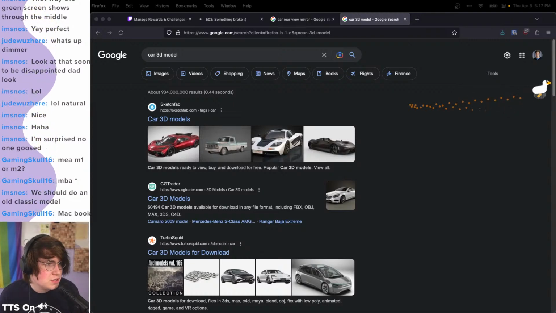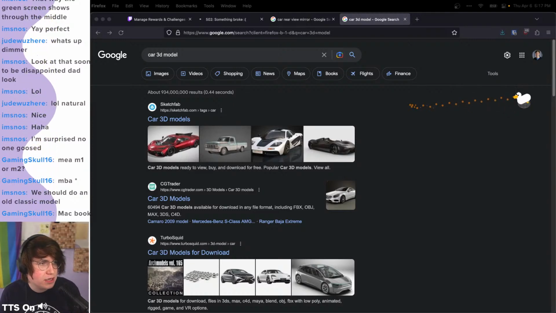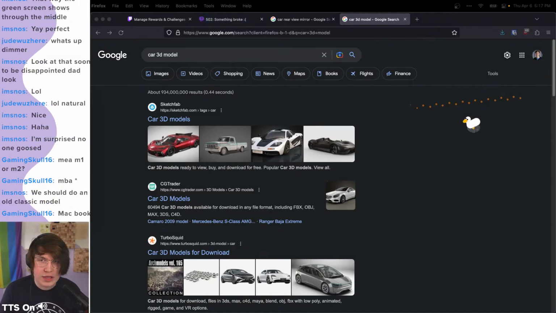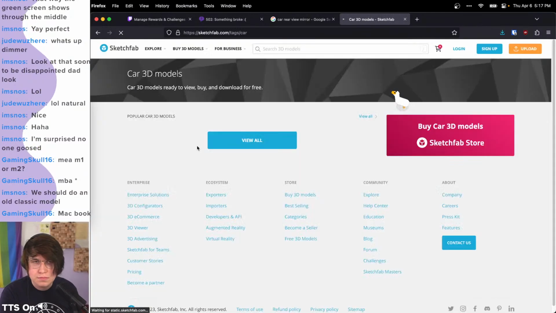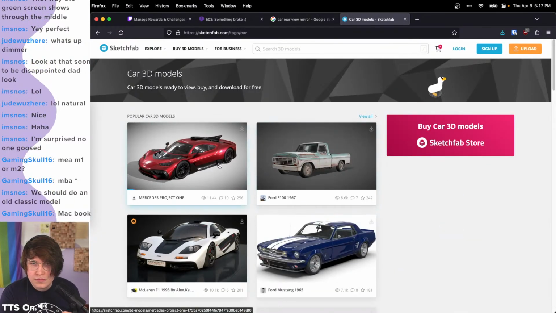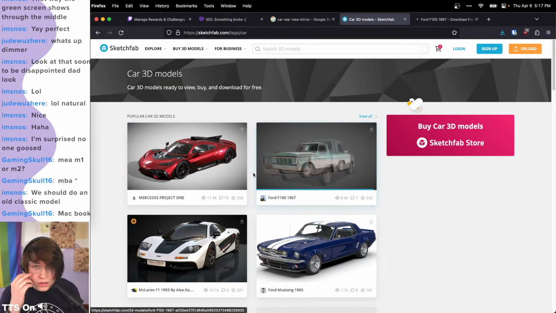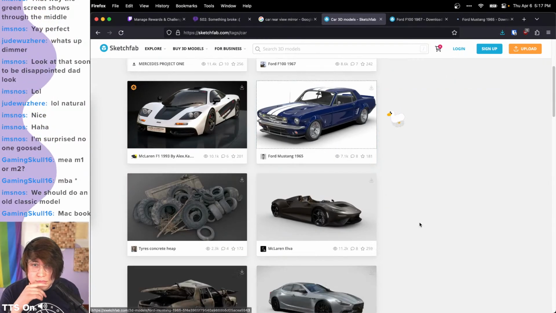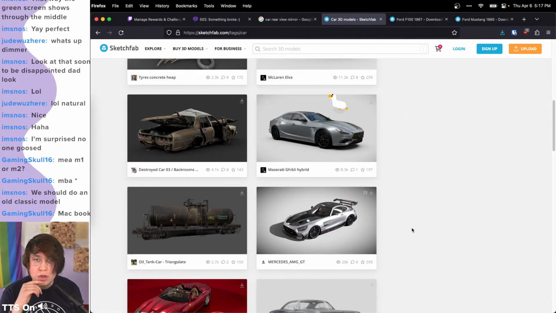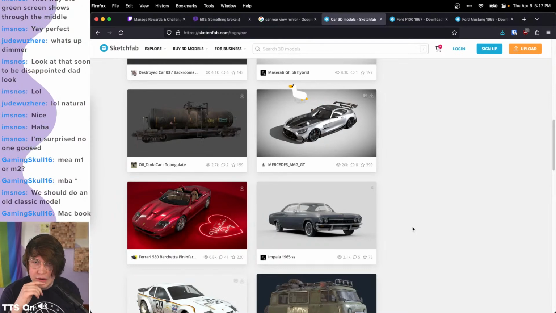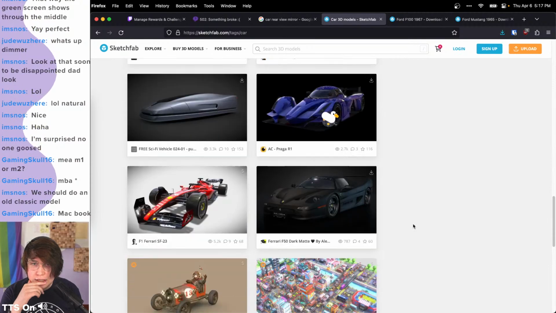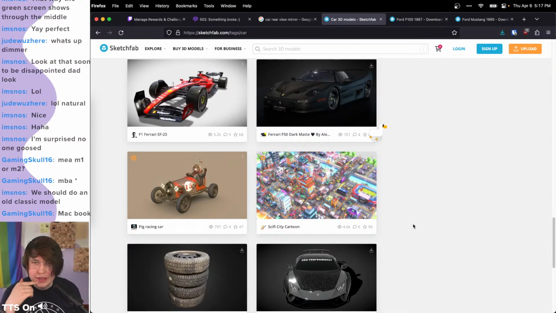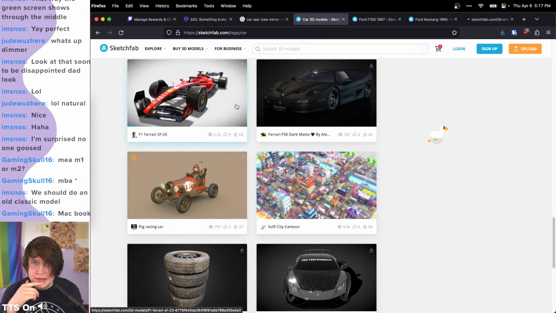Oh no, I don't think my stream chat goes far enough back to see what car they chose. But let's take a look at what models we have. We're looking for a model with an interior, because if we have the interior, we can place green screens in it and do the exact simulation that we're looking for.